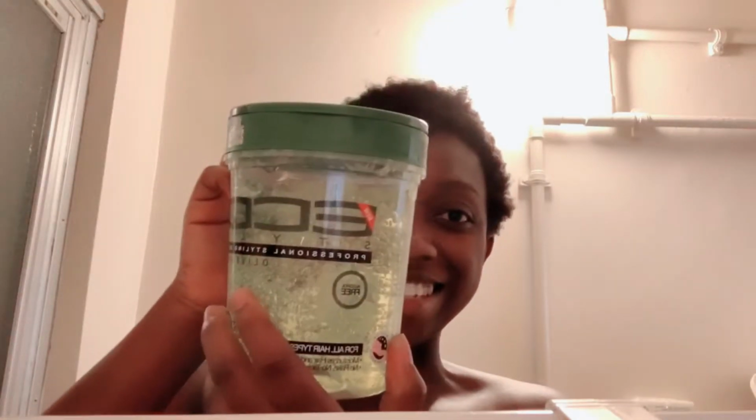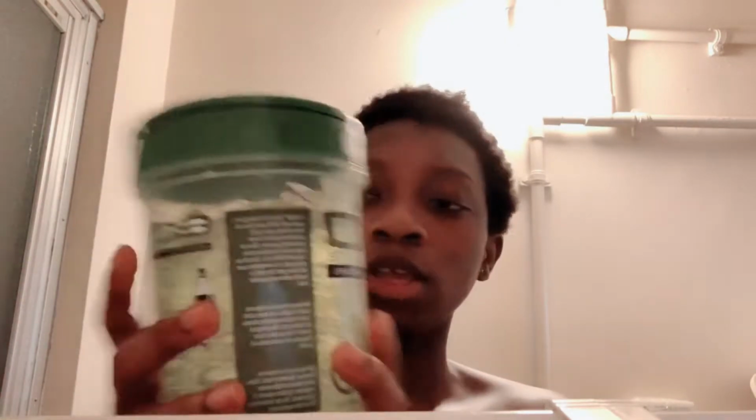Yay, Eco Styler. So I bought this big size Eco Styler, 946 milliliters. I'm going to be using a lot inside my hair. My hair is not easy to go at all. I don't like combing my hair because it makes it hard. So let me stop talking too much and go straight to the point.